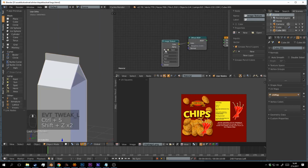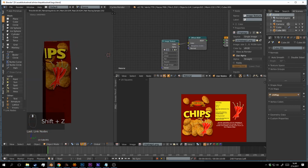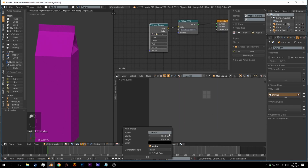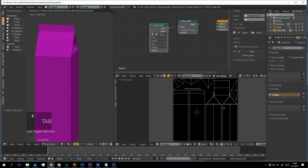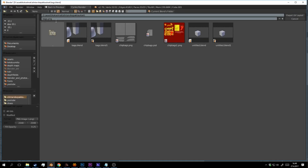And let's see for fun what happens with this. Okay, it's very crazy. That was a cool test. Okay, now let's create a new image there, and it's going to be, I don't know, untitled. And we have those here, so we export the UV layout, and it's going to be named as the orange island.